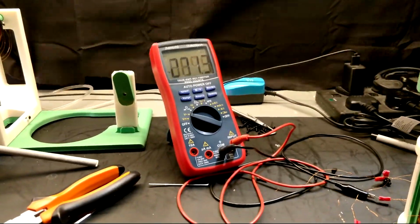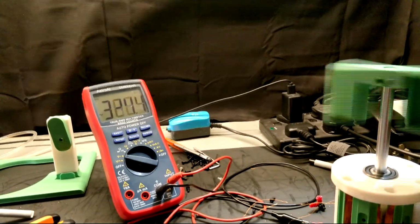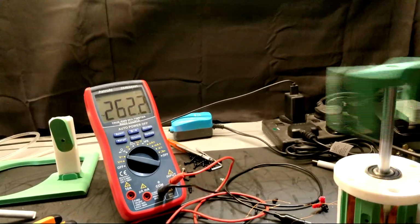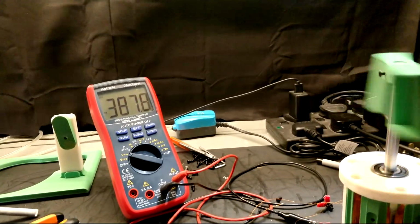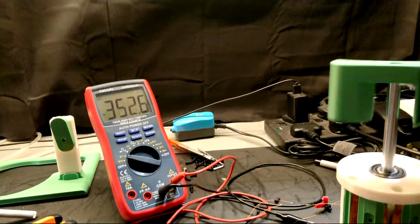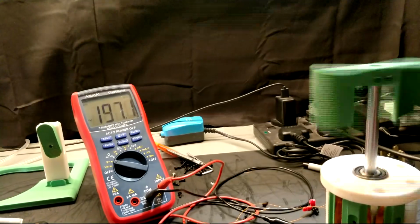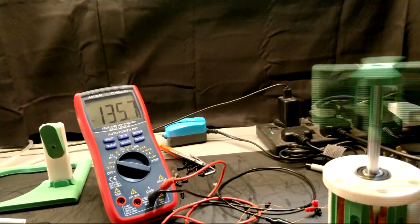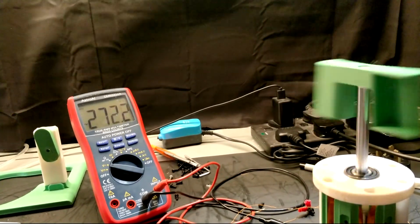I eventually got my blow dryer at an angle where it would start spinning, however it didn't spin very fast, and I think this is in large part due to the crappy wind turbine design and because the turbine is very small. And this is the reason why we only get hundreds of millivolts here rather than multiple volts, as it's a limitation of the actual turbine rather than the generator. Yes, in the future, I'm definitely going to design better turbines.